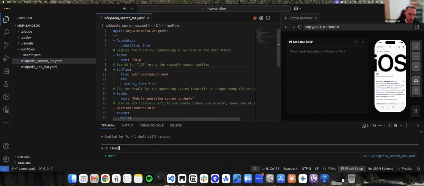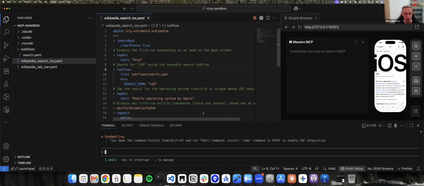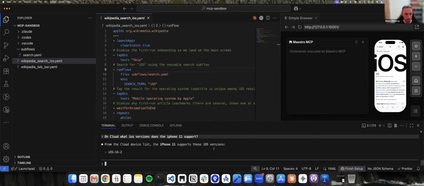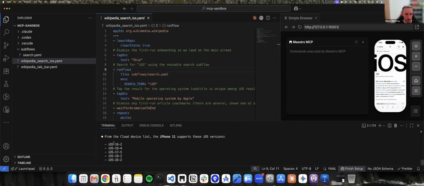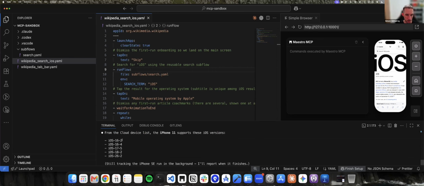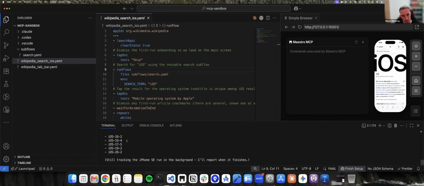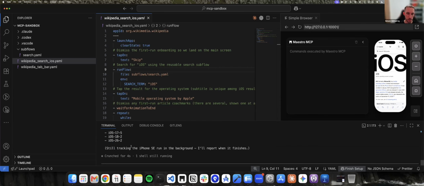I'm going to ask it, on cloud, what iOS versions does the iPhone 11 support? So we're going to prompt it for some information. And it's come back straight away from the cloud device list. The iPhone 11 supports these iOS versions: two different versions of 16, 16.2 and 16.4, then 17.5, 18.2 and 26.2, which is cool.